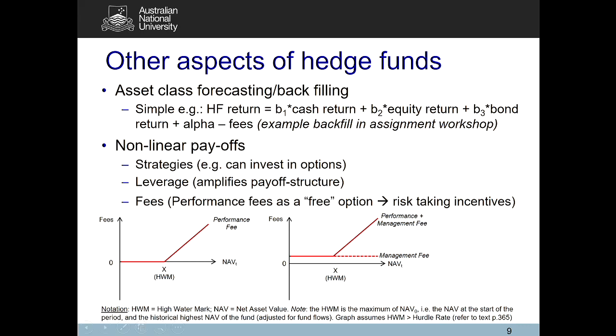And the way we did that is modelling hedge fund returns, and this is only a simple example. Remember, there are 7-factor models and 9-factor models and so on. But we just used the betas in the ABCs of hedge funds paper from the graph earlier, and we said hedge fund return is the beta on cash times the cash return, plus the beta on equity times the equity return, plus the beta on bonds times the bond return. And then if you didn't have the yearly data, you would add expected alpha and subtract expected fees. We didn't need to do that, and the reason is that the yearly data is inclusive of alpha and fees. So we didn't need to worry about adding on alpha and subtracting fees because it was already contained in the return data history for yearly. So all we needed to do is use the beta times the cash return, the beta times the equity return, and the beta times the bond return.